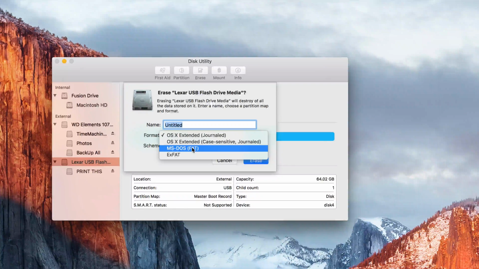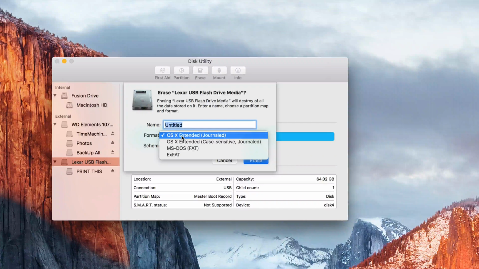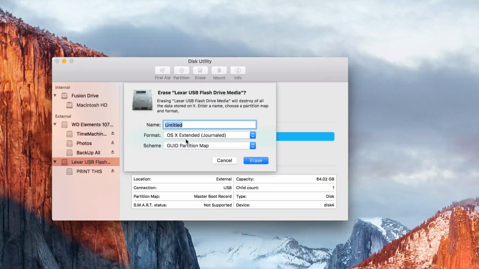And if you want something just to work with Mac so you don't get any viruses or anything like that, then you want the first option, okay? Now you guys can do this as well, but I would just go with the standard, okay? Extended OS, and this will only work with Mac, and that's why you won't get any viruses in it.